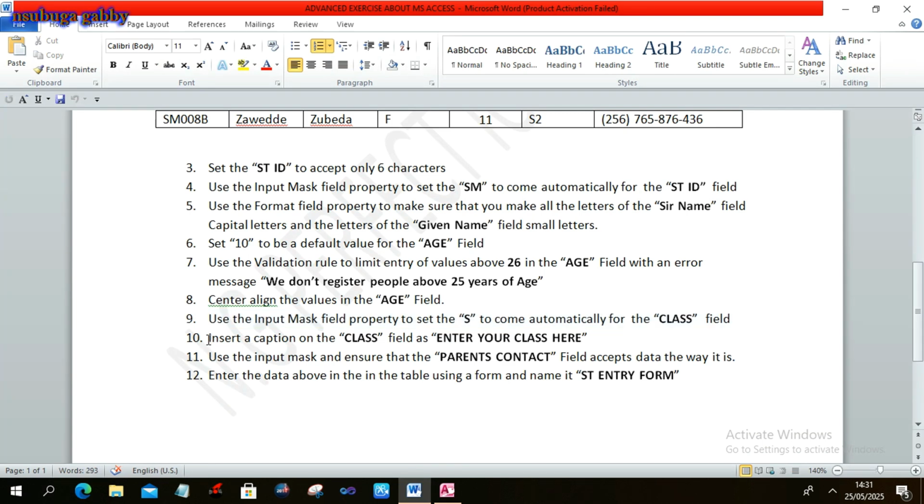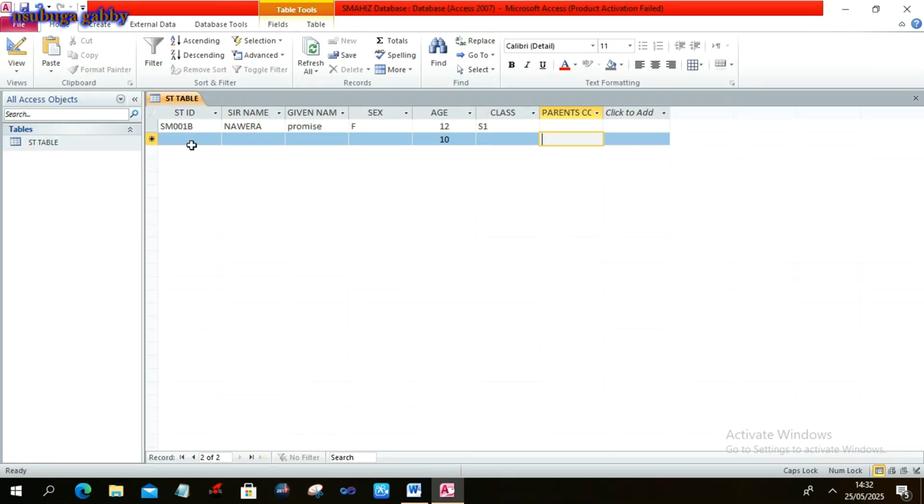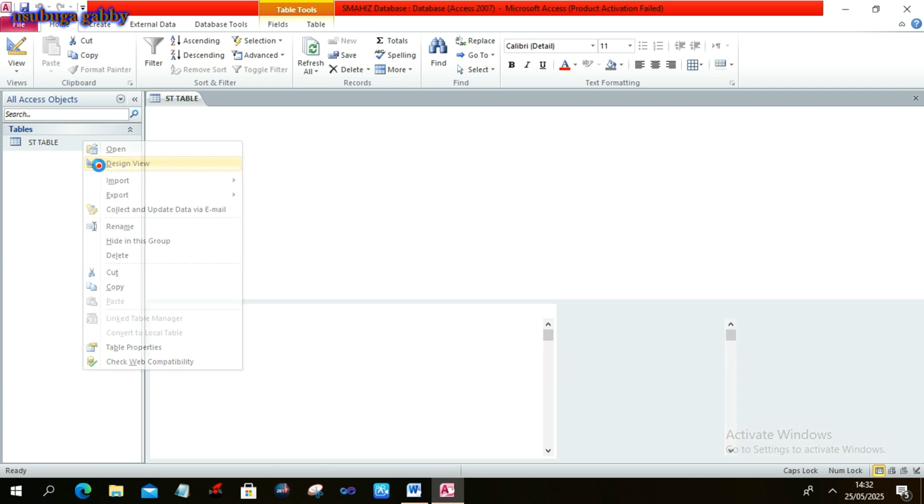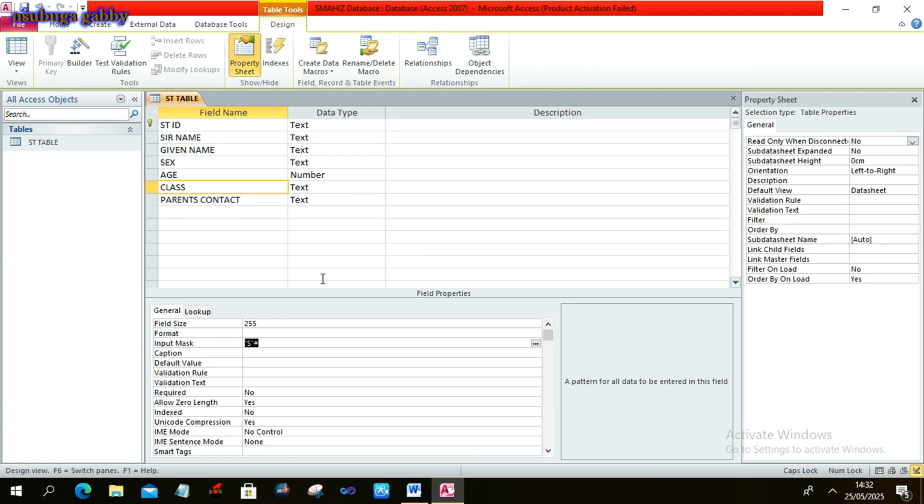Question 10 is telling us to insert a caption on the class field as "enter your class here." This is the caption that we are instructed to use for this field called class. So go back to your database and right click and choose design to access the design view of your table.